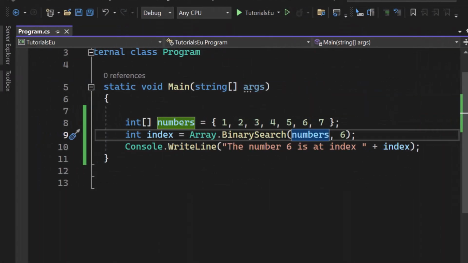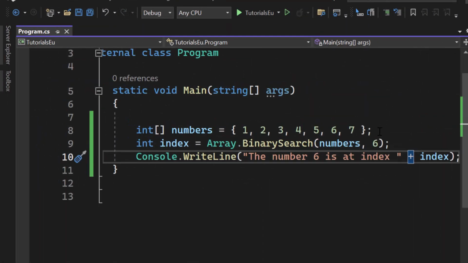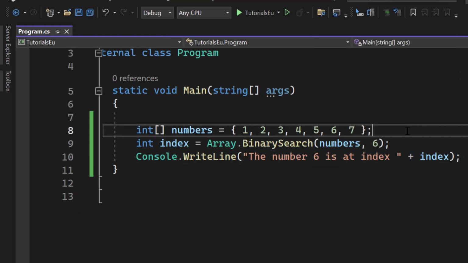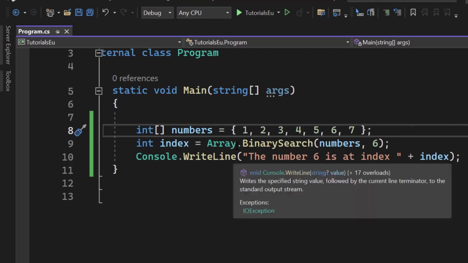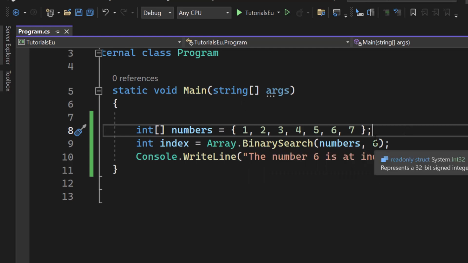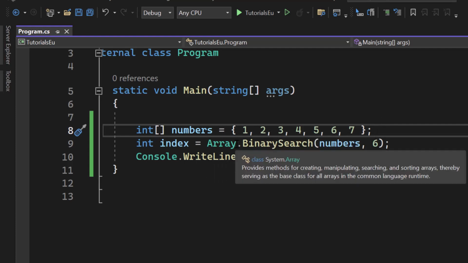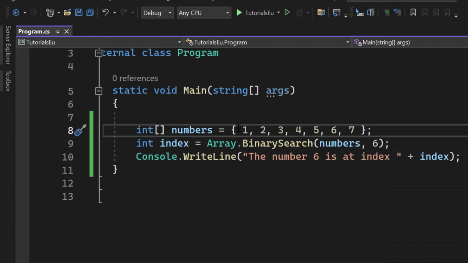Now, understanding this algorithm is quite simple. If we have an array, we just need to make sure that it is sorted. This is one of the big downsides of binary search: the array or the list or whatever collection you want to use has to be sorted. So for sure we can use LINQ to sort that array, and afterwards we can use the binary search. If we compare that to a linear search, the binary search is definitely way more efficient, because it only has to iterate through the array logarithmically.